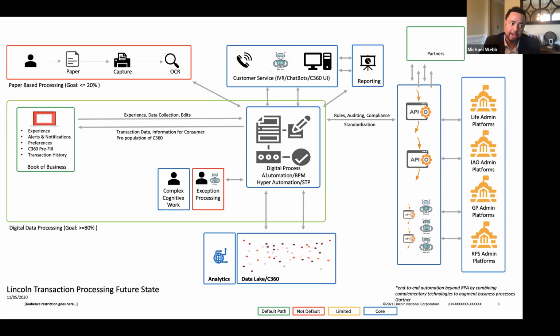So something we've been able to do is to utilize RPA, which is a type of automation tool, to be able to integrate with older systems and put an API on top of it that gives us the ability to still integrate the exact same way, whether it's with the modern platform or with an older system. It doesn't look any different to our teams that are entering that data back into our backend platform. So that's a big part of it. I'm going to bring it all together here in just a second.